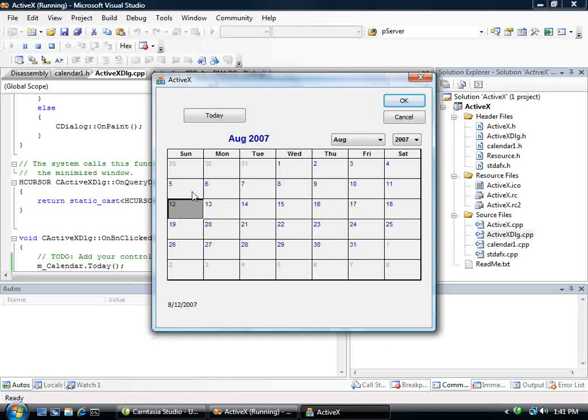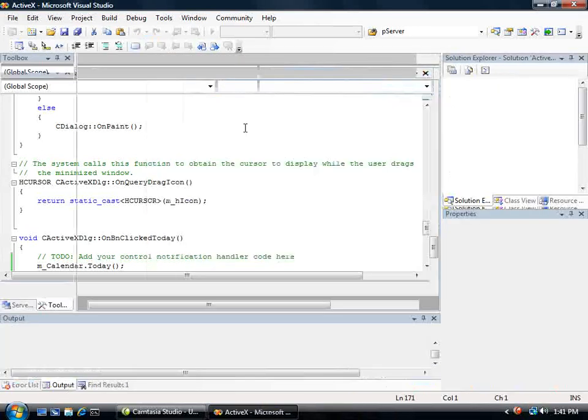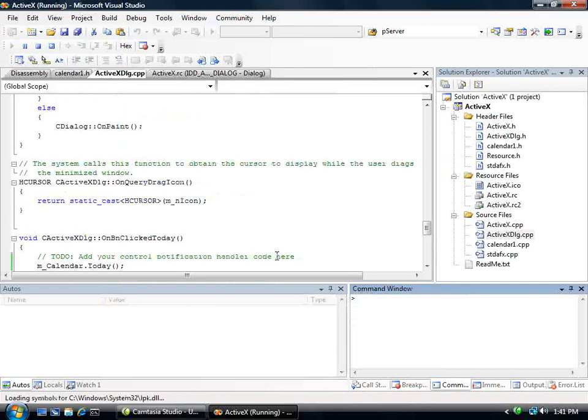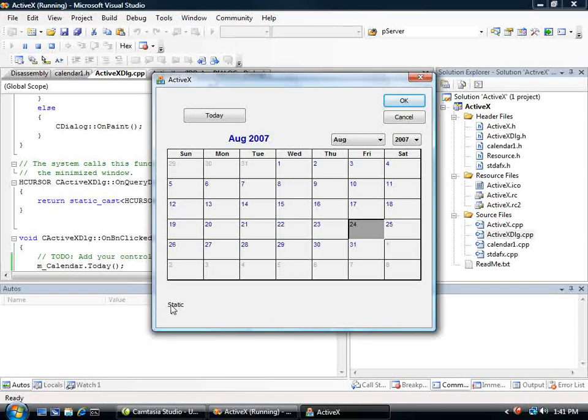And as we click on it, we'll see our date at the bottom of the dialog changes to show the currently selected date. Now I went kind of fast, but in case you missed it, when the dialog first opens up, we don't get that event, so we just show static there.